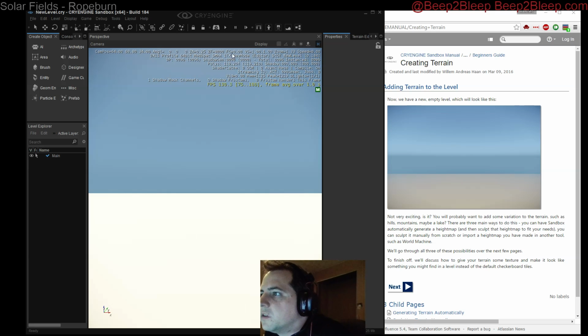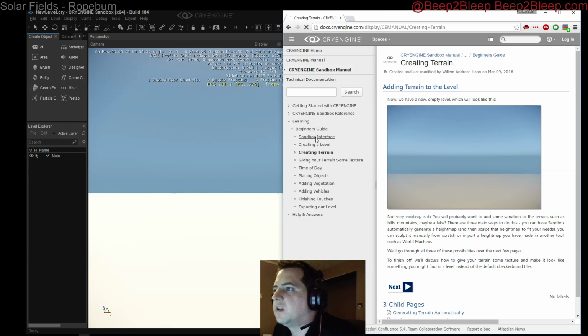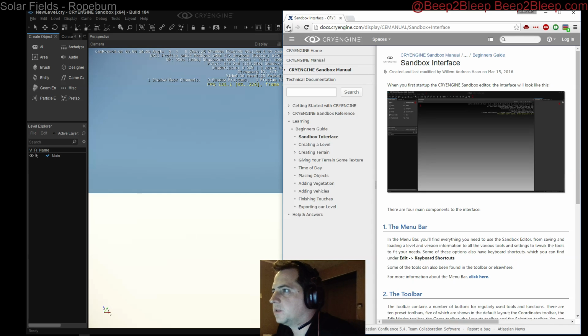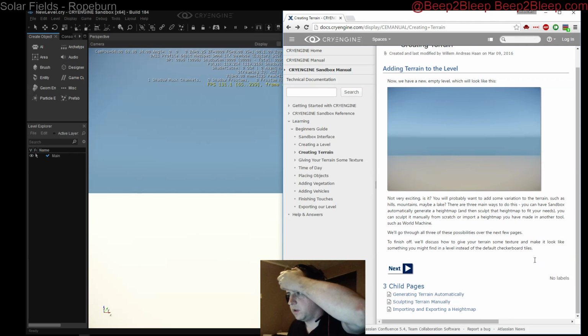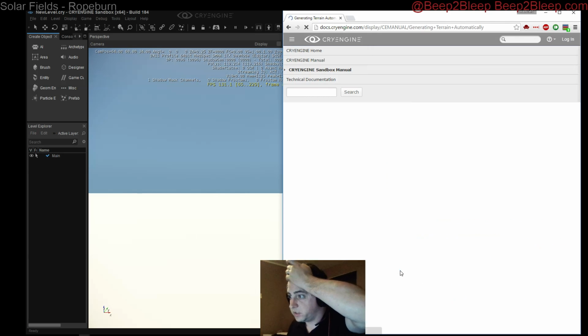Just make sure I'm using the right one. Just want to make sure it's DX12, so everything looks right. All right, so oops, okay. So let's go ahead and create some terrain.